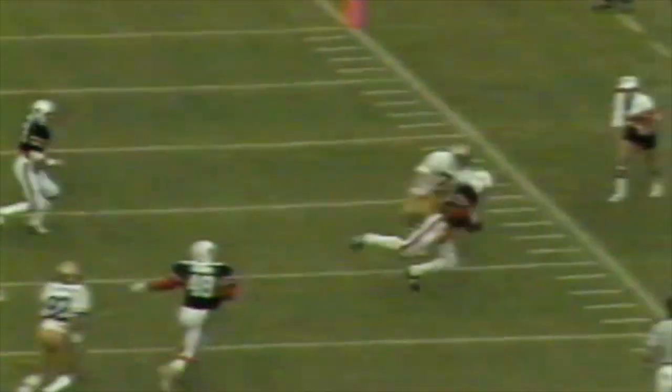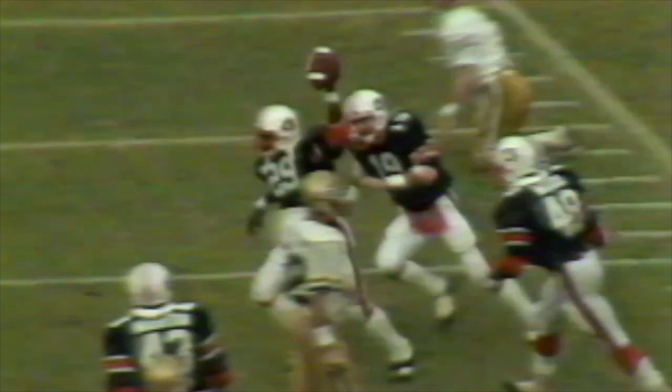The Yellow Jackets would not quit. 13:43 left in the game. Watch Peoples as he will pitch to his... Well, here first we see an interception by Clifford Tony before we get to that. This play was, of course, before Georgia Tech scored, but it was the same play that Auburn had scored on, the slot formation where the flanker ran a post and the out and up by the inside slot man, and Clifford Tony read it just perfectly and came up with the interception.